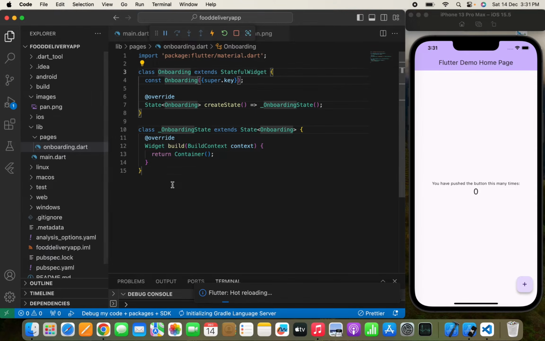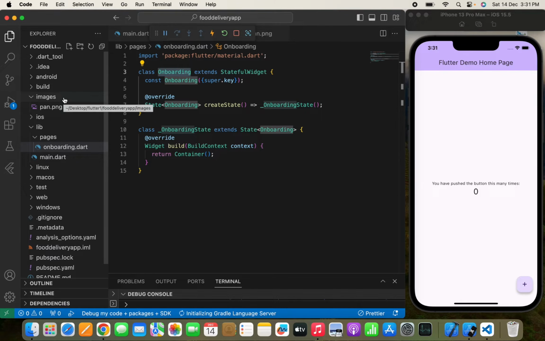Yeah, so once you have given this dart page name, which is onboarding, now we need to use the image in the onboarding page as I showed you at the start of this video. You can see that I have created one folder named images, and inside the images folder I have saved one image.